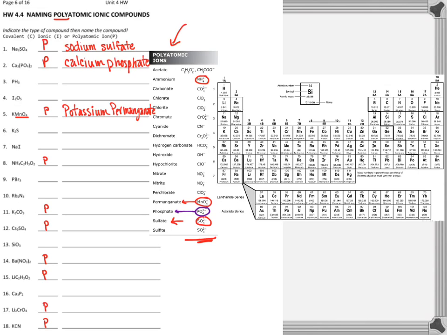Again, we have to identify our polyatomic ion. And I noticed that NH4 is listed first. So here's one polyatomic ion. But then I have to be careful because in this case, we have a combination of 2 polyatomic ions. And so again, the rule is you're going to name your polyatomic ion first or second. In this case, that's all we have. So I look for NH4. It's one of the first ones on my list. It is ammonium, so I'm going to write down ammonium.